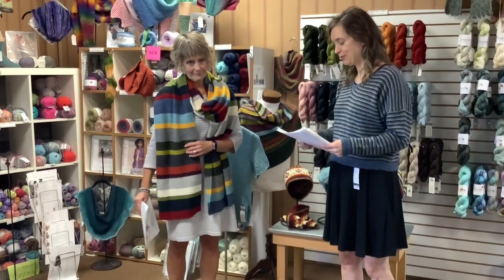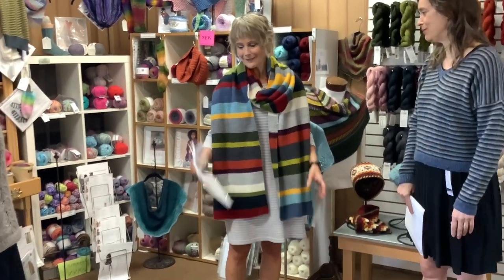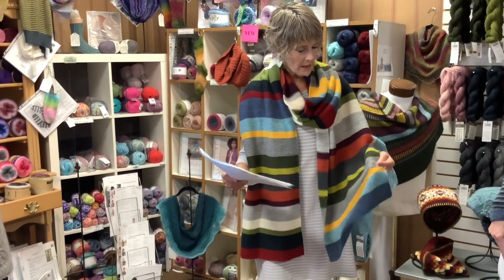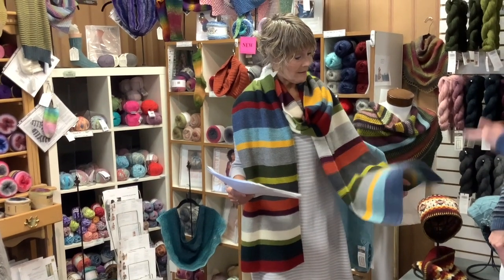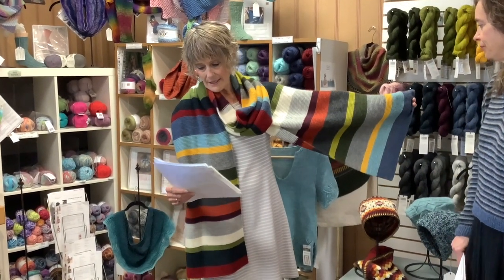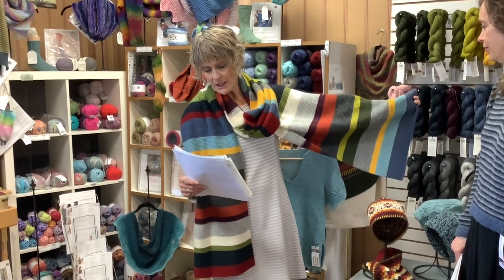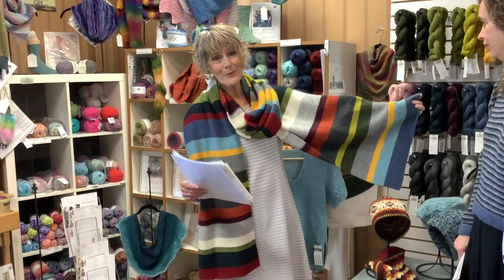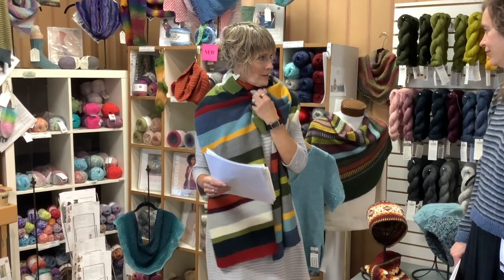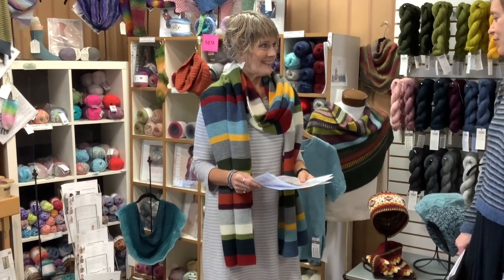We're going to start with what Pam is wearing — I absolutely adore that. It is long; as you can see it's already wrapped once, so if you don't wrap it, it goes all the way down to the floor. It is a 14-color wrap and most of it is just garter stitch with a really cool edge on it. You pick out 14 colors, work it in sections — very simple to do. The finished length is 113 inches by 18 inches in width, so it's really super long. You can use it as a wrap or a nice squishy, soft, colorful accessory. It's simple but it's striking — really sharp.